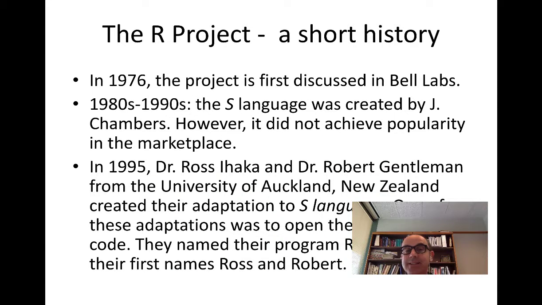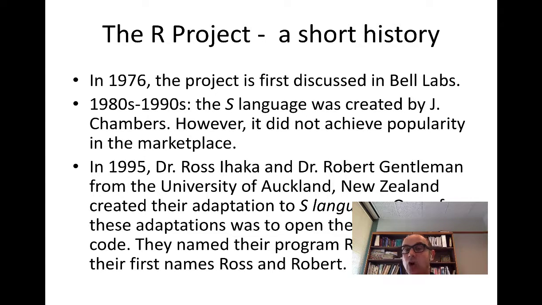In 1976, the project was first discussed in Bell Labs. Bell Labs was a company that AT&T purchased and then dissolved, but they did a lot of innovation, and one of the people that worked in Bell Labs was Chambers, who is right now working at Stanford, and he created a language, S-language, in order for it to apply to the marketplace using statistical analysis.